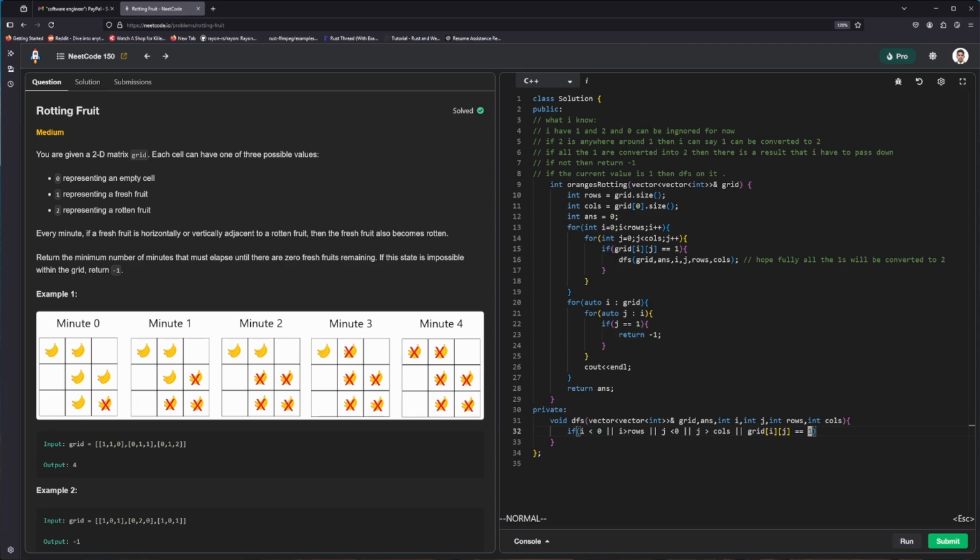Should I check from 1 where I can go, or should I check from 2 where I can go? If it's rotten, I can rot other things. If it's not rotten, I can't. So I need to find from the rotten ones from there. Is it something like that?